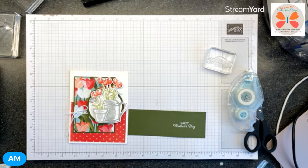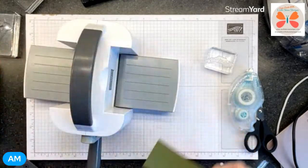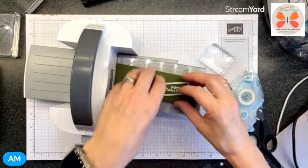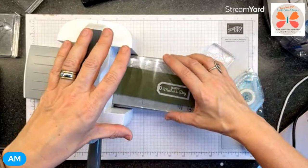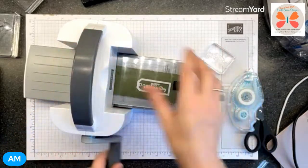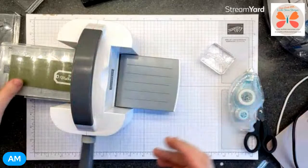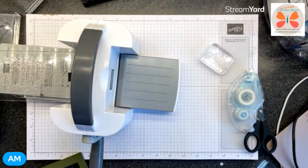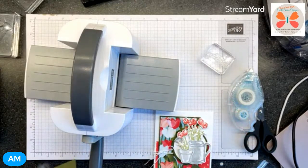I don't know - I can't think of anything better than misty moonlight. I am a total blue fan - I do love blues, always have. But we're going to do it this way. Get it straight. Crank it through. Misty moonlight is amazing - it's a medium dark blue that looks like it has periwinkle in it. As long as you give me a blue - I do like that. That's looking good people! Oh yes baby, totally worked - god we're good!